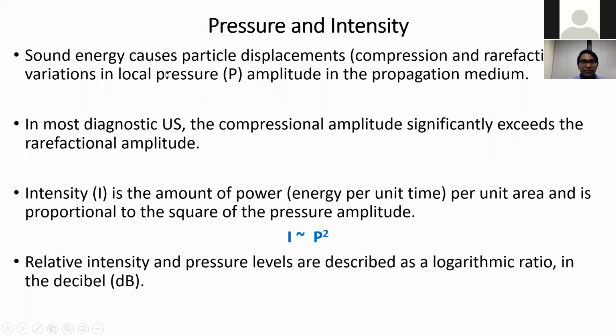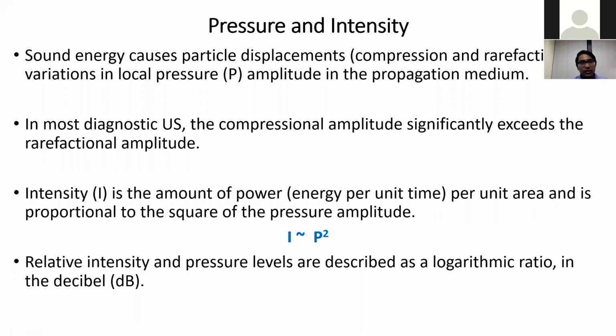So other important parameters from sound physics are pressure and intensity. Since sound energy causes particle displacement, there are variations in local pressure amplitude that propagate through the medium. This pressure is important, and it's related to the intensity. Intensity is proportional to pressure squared. Intensity is defined as the amount of power per unit area, and it's proportional to the pressure amplitude.